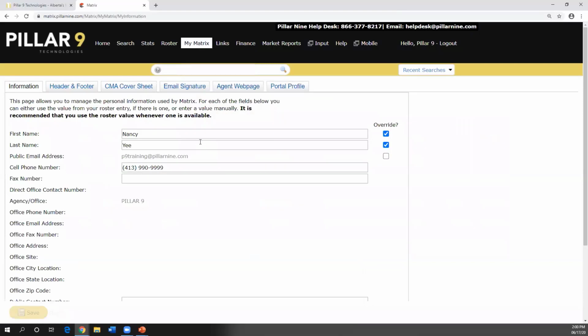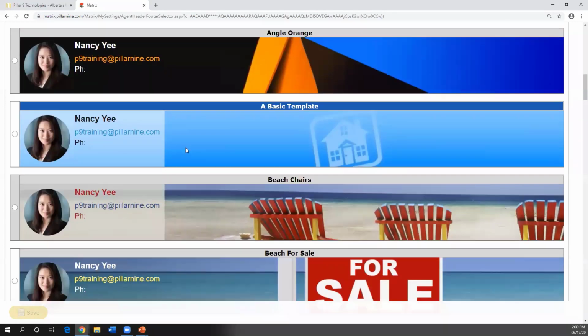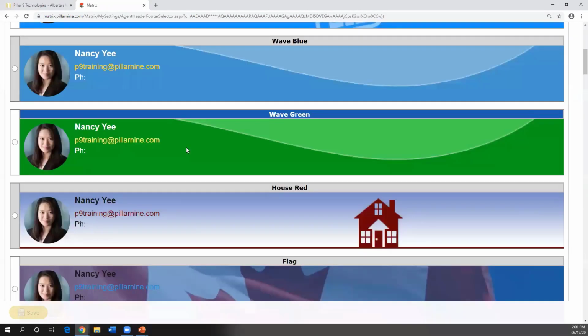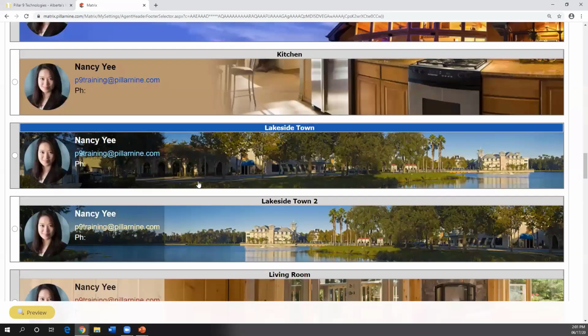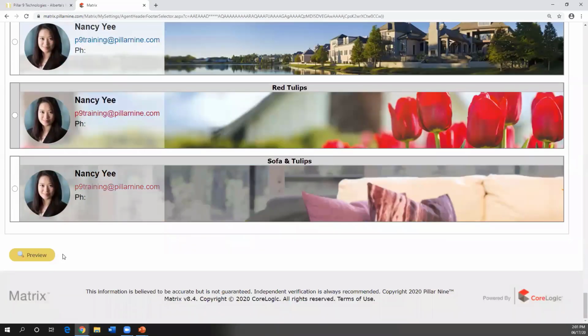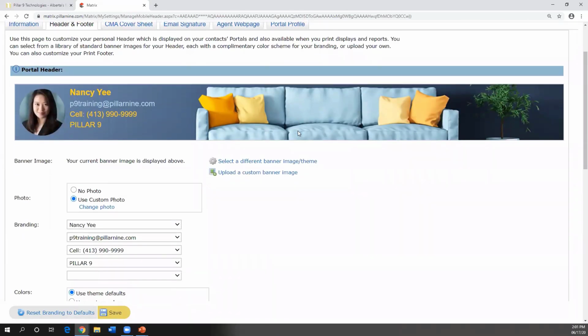Under My Information, none of this information will have migrated over. You are going to need to replicate anything that you have in here. So this goes along with your branding, your marketing. When a client is viewing properties that you've sent them in an auto email or you've just sent them through an email and they're going into their client portal, things like the header and the footer will need to be reconfigured so that your branding stays consistent with what you had within your current Matrix system. If you had a custom banner, for example, that you utilize in your business, you're going to have to reinitiate that custom banner or re-upload that custom banner into the Pillar 9 system.